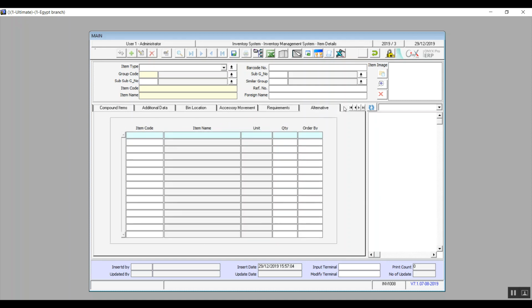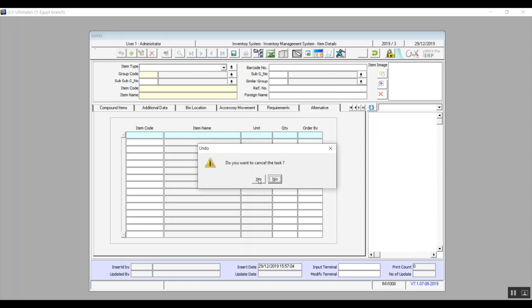The final tab that we have is alternative, where we can add any alternative items for this item, and like we mentioned before, this is useful for some activities like pharmacies. To use this tab or to add any alternative items, we can click on the item code, press F9 to bring up the list of the recorded items, and you will select all of the alternatives basically. Once you select the item code, the system will fill in the rest of the fields automatically, and that's basically everything. So that is everything for this lecture, and thank you so much for watching.